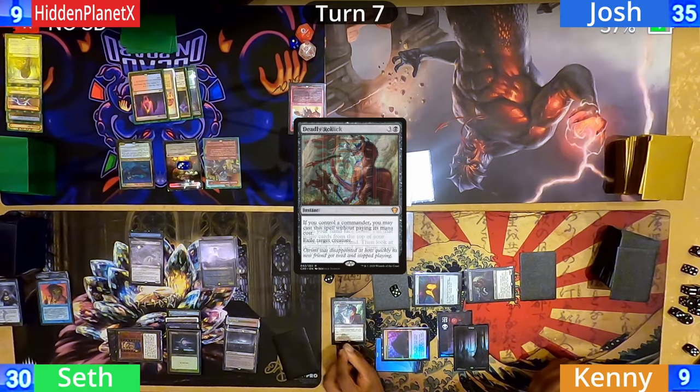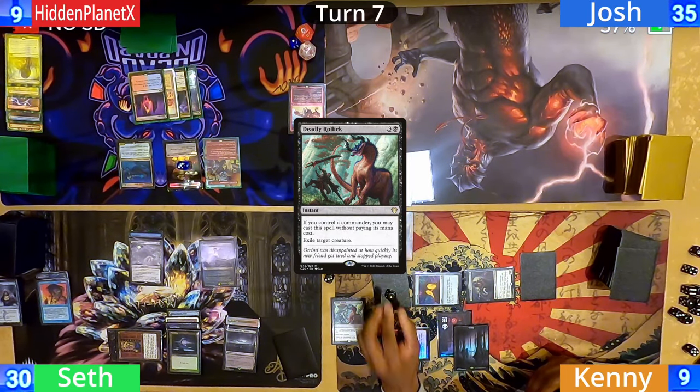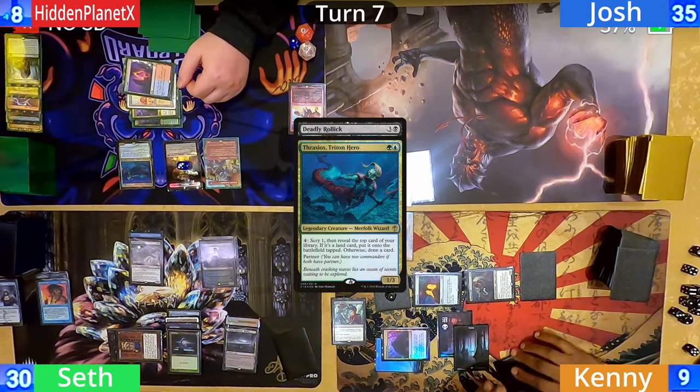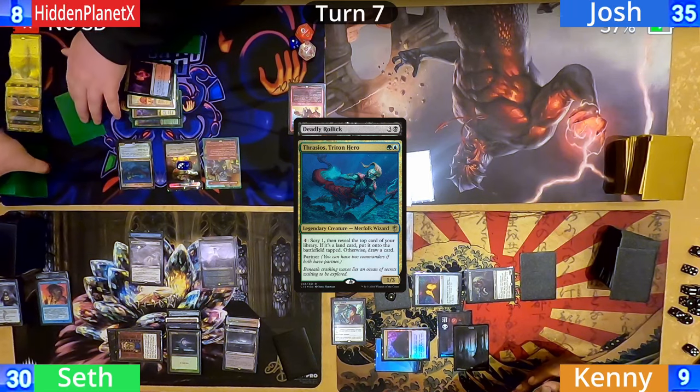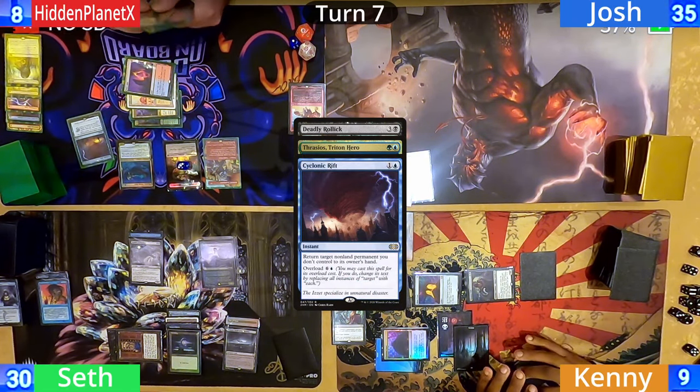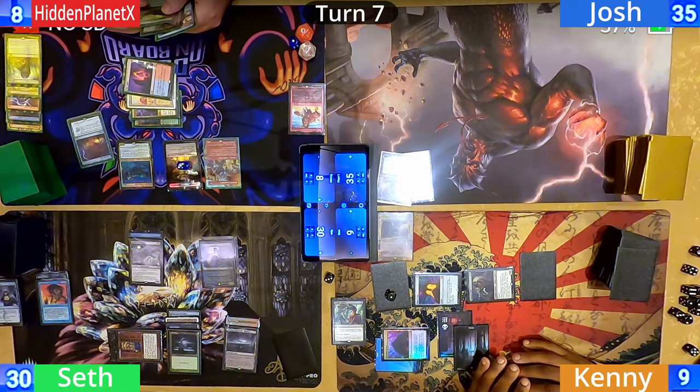He doesn't have an open attack, and at his end step, Kenny casts a Deadly Rollick on Hidden's Dockside. Hidden does activate Thrasios and bottoms the card. He reveals a Cyclonic Rift, and unfortunately, he can't keep his Dockside safe.